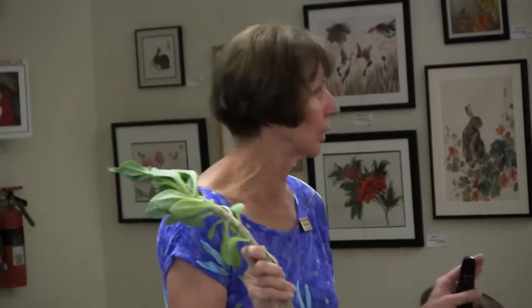They are so easy. Just stick them in the ground. They will grow, guaranteed. Mine grow with no water in the summertime. They'll bloom nicer. Oh, and the one thing you need to know about the calendranias is the stem has approximately 10 flowers on it, but only one of them is open at a time.